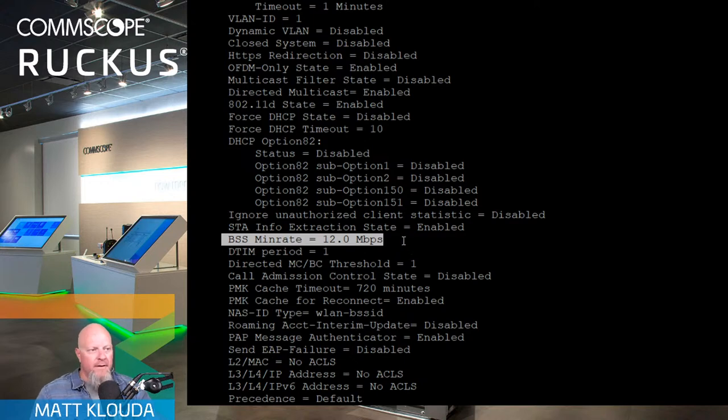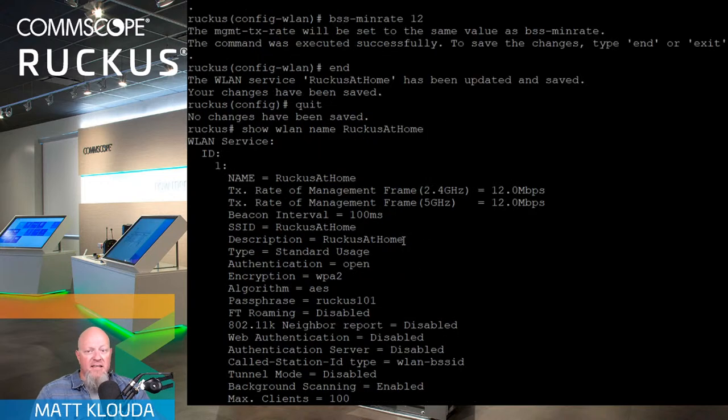That's all that's required. And like I said, I did this last night. Every single device I had in my house roamed at that point. They all split and went to different APs. And I errantly thought before, the default min rate's usually 5.5, especially because OFDM only isn't on.